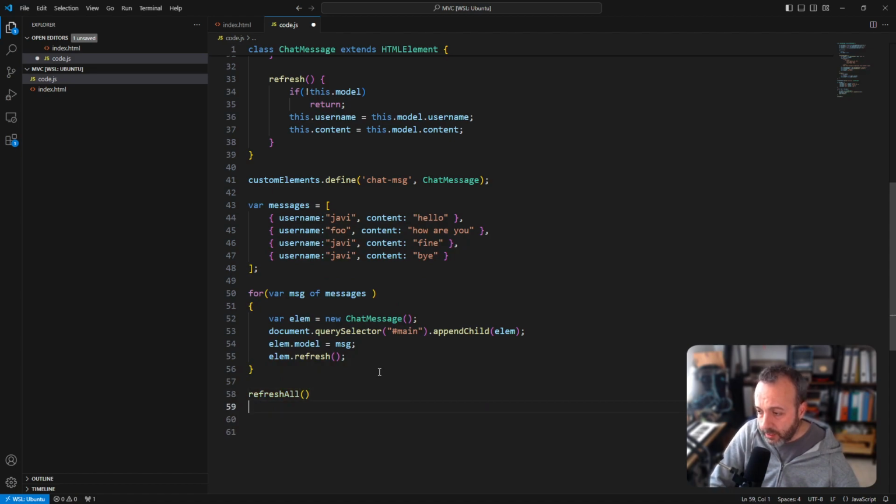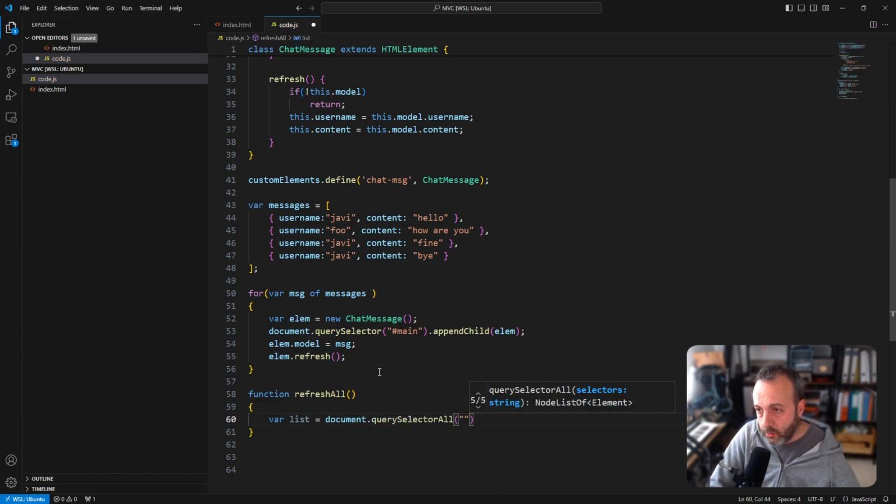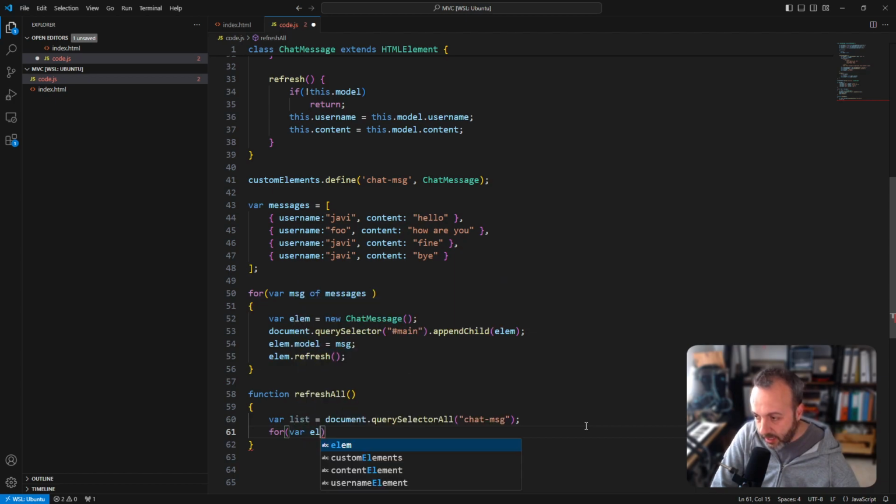Okay, so what this function is going to do is search nodes on my DOM, query selector, all the elements that follow some rule, like a rule that could be, for instance, that it's a special element I created that could be updated. For now, I could put here if I wanted chat message, because that would work. It would select all the chat message elements here. So let's do it like this. I'm going to go with lm of list and then say lm refresh.